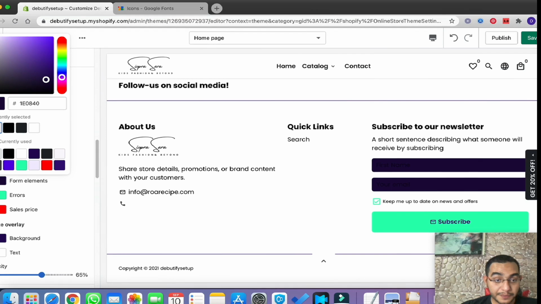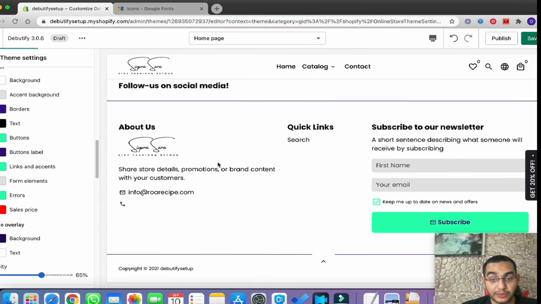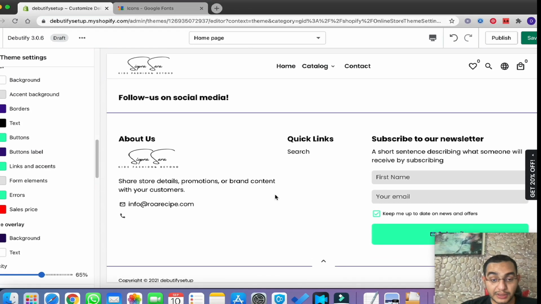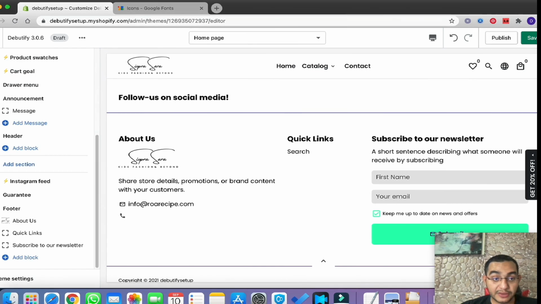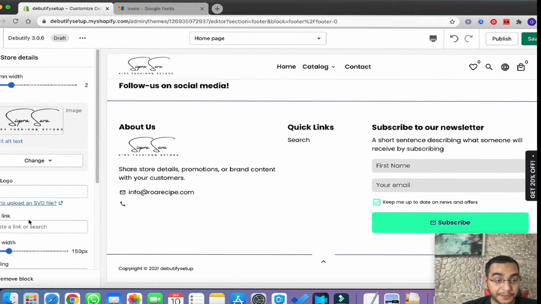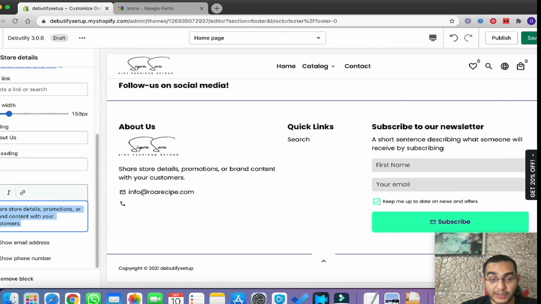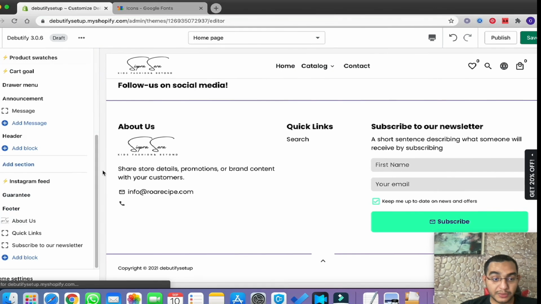The forms, yeah, so it looks clean and very pleasing to the eye. You have the logo here. You can change this text from the About Us section in the footer. Write whatever text you want to say, anything about your brand, anything about your store. Make sure to fill these in. These tiny things really matter and build trust with your customer. A lot of people skip all of this stuff, but it's actually very important.